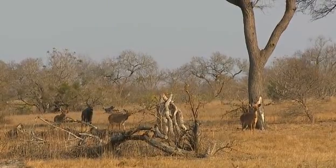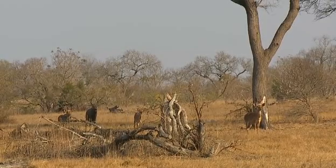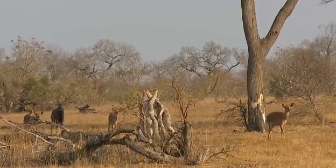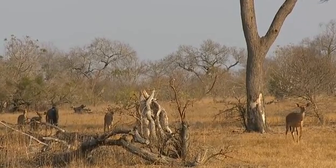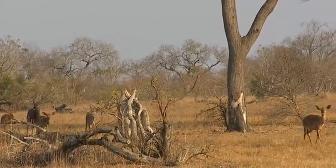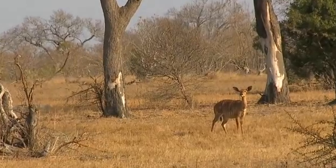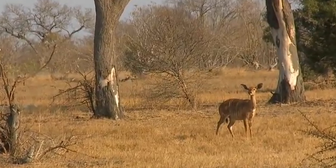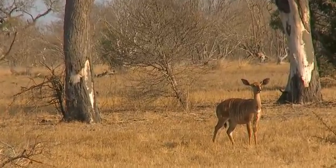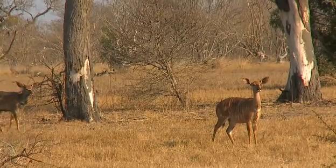I can see 4 females and 1 male there. And a squirrel in the foreground just in front. Oh, she's gonna walk towards the squirrel now. Very carefully approaching, making sure there's no predators around. You can see her ears are out, fanning for any noises. She's probably testing the wind.